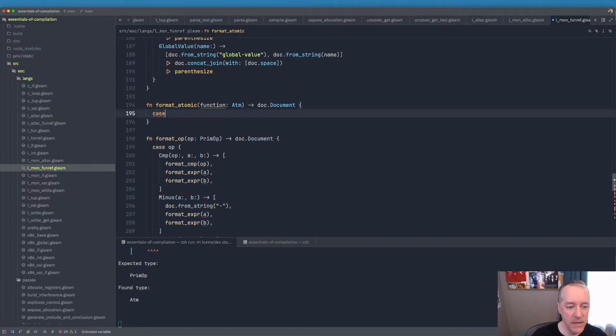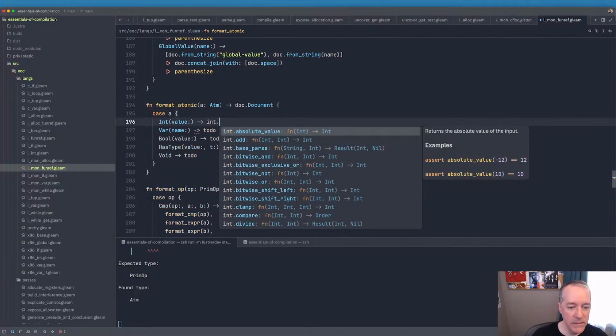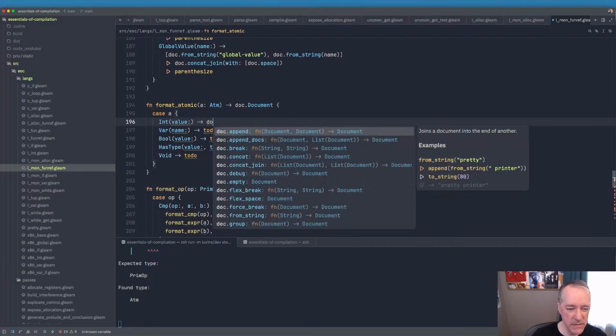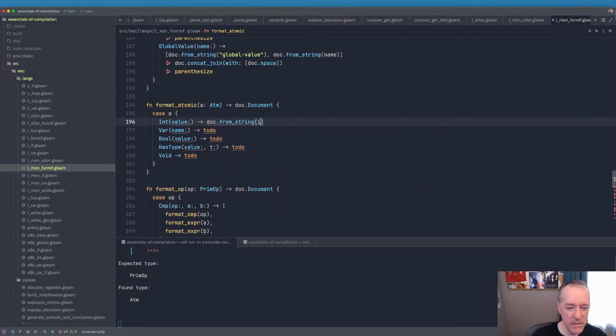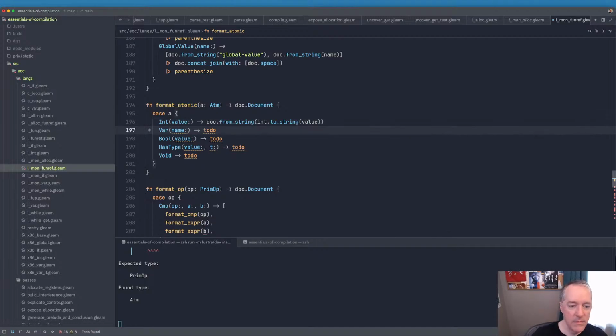We'll do case, except it's not function, it's going to be an int. It's actually going to be doc from string int to string value, and from string var name.